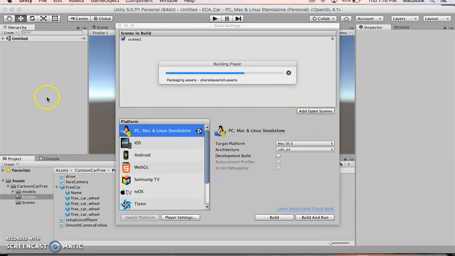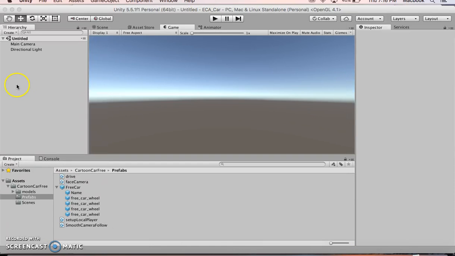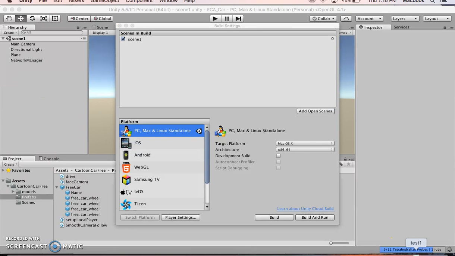But let's see this in real time. So this is what happens. It just builds it, and it actually builds it into something that you can copy onto other Macs. So it's actually making an application. And so that's what it's doing. It's just putting everything together. What should then happen? Okay, and down the bottom, you'll see it open there. Okay, build successful.